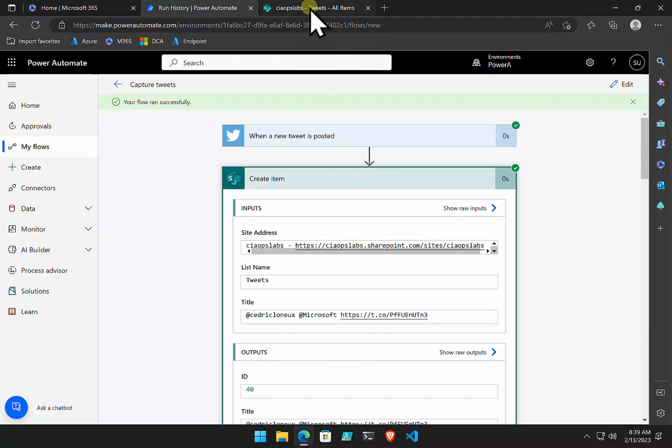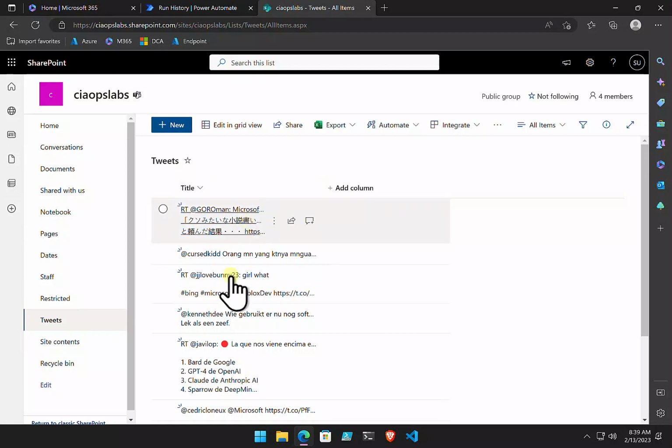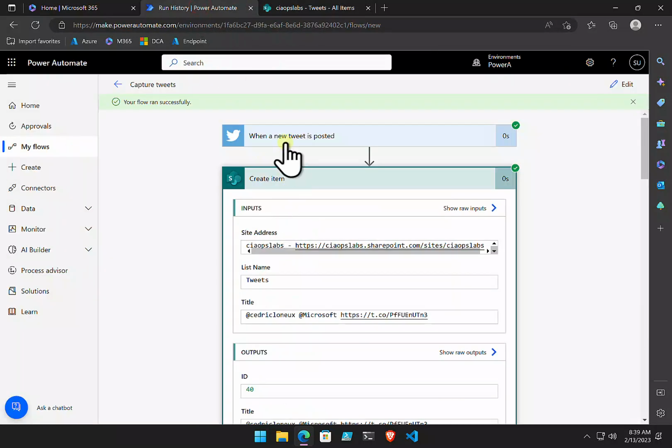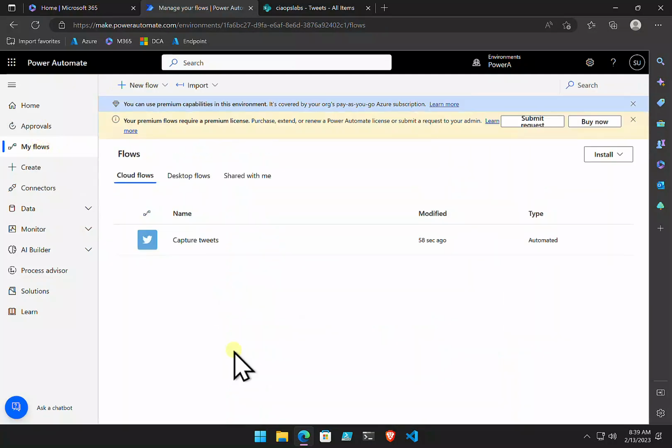But what I'll do is let me go over to my SharePoint list, and again you'll see here that we already have a number of items that are appearing here. All right, so this again is coming from that automation. All right, so what I've done again here is simply search Twitter and then output the tweet to a SharePoint list. All right, so again, very easy, very straightforward, and again, only 2 steps in that process.